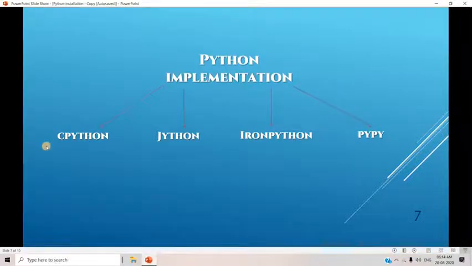Understood? Students, now here I'm talking about CPython. What happened when Python was introduced? What was the best part of Python? There were many companies working on C language, and it was difficult for them to switch to Python directly.